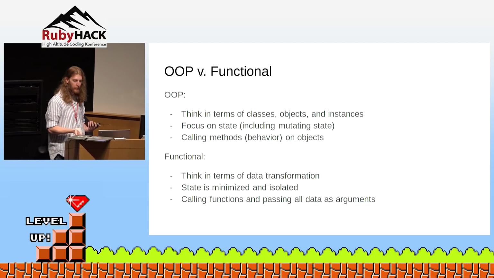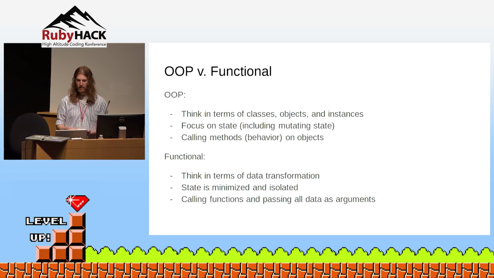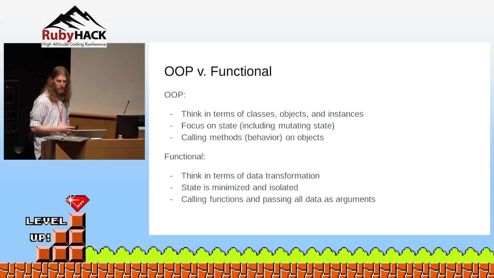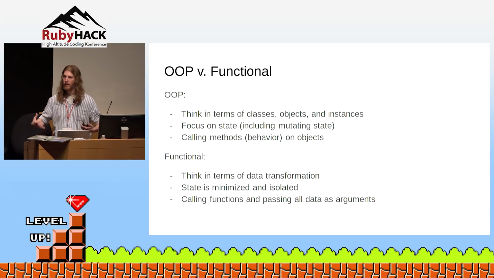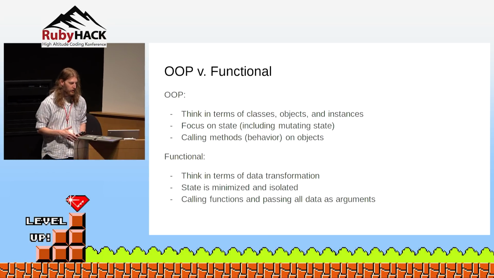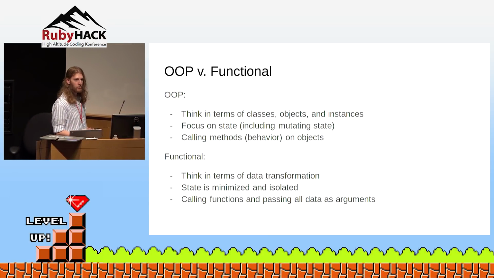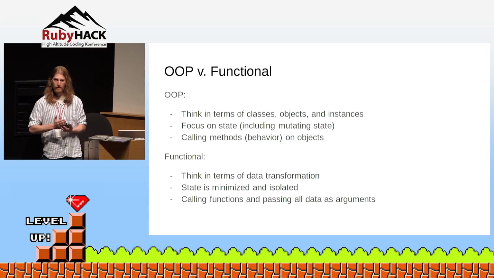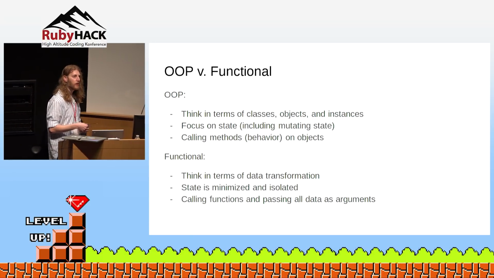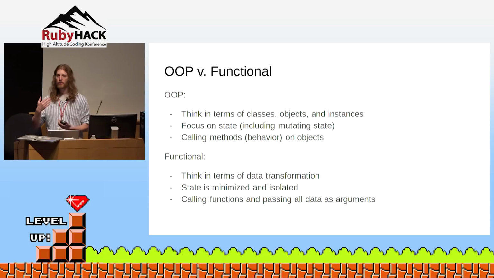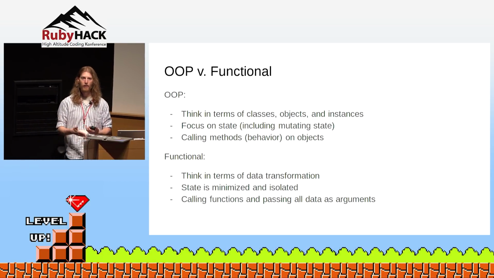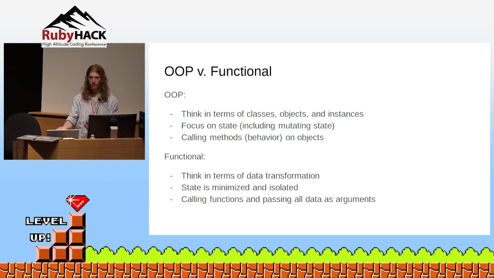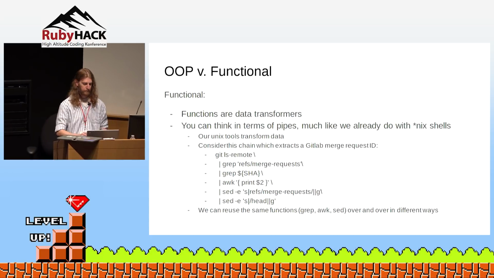With functional, again, state is minimized and isolated as much as possible. It's the root of all evil, but it's a necessary one. So we try to keep that minimized as much as possible and isolated to the extent that makes sense. And then obviously with functional, we're still calling functions, but when we call functions, we're not invoking them on objects. They're not methods anymore. We're passing all the data that function needs as arguments, including, and we'll look at an example here in a minute, say, if the function's job is to operate on a string, you're not calling string.some_method. You're calling the module literal String.some_function, and then you pass the string as its first argument.